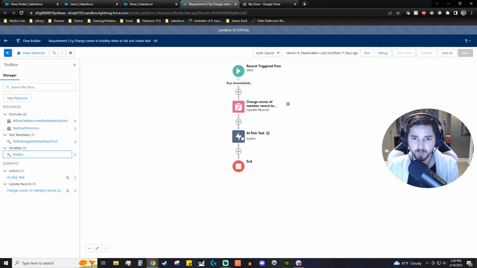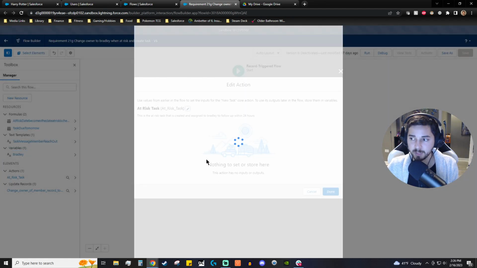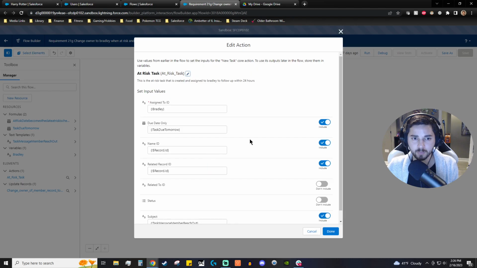Next step is, after the record owner gets changed to Bradley, we go to the at-risk action here. There are a couple things that we need to explain. Where it says assigned to ID, we're going to use that variable again for Bradley. Now for the due date, part of the requirement was for the task to be due tomorrow.